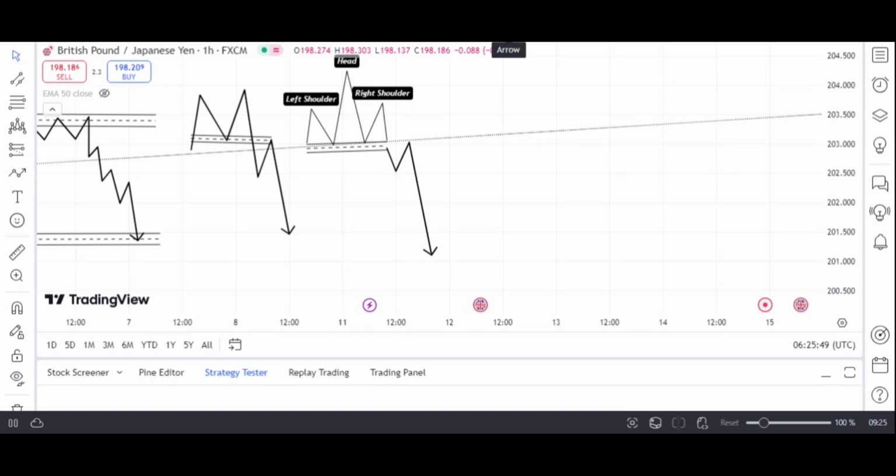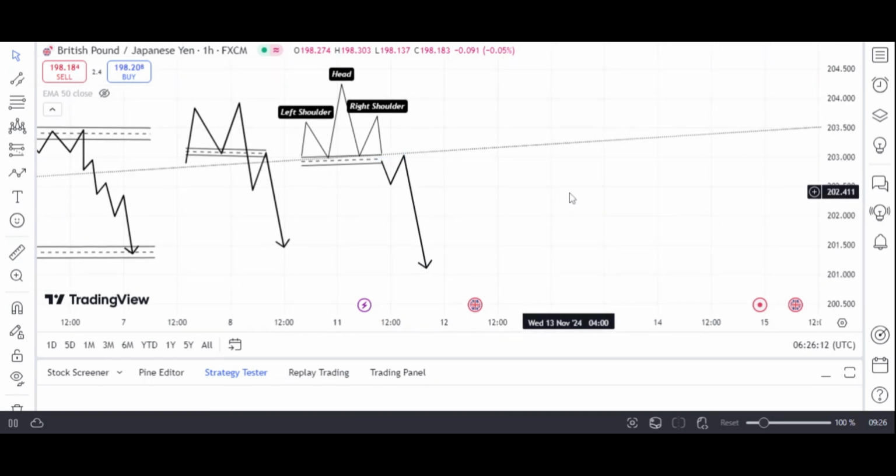we want to see our market creating what, a new lower high, because the moment the market breaks this neckline, it simply means the market has shifted and it has created a new lower low. Now we want to see the market coming back, creating a new lower high, indicating that the buyers don't have the momentum. Then we have to enter the market.